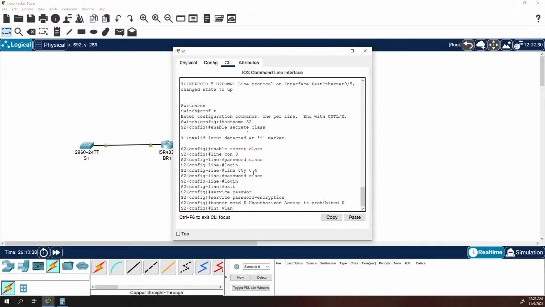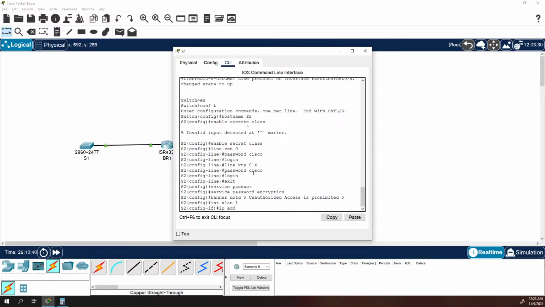So interface VLAN 1, IP address. This one is S2. S2 is going to be using BR2, which is 25 hosts. Okay, and BR2 is getting actually 32, so that's 224.